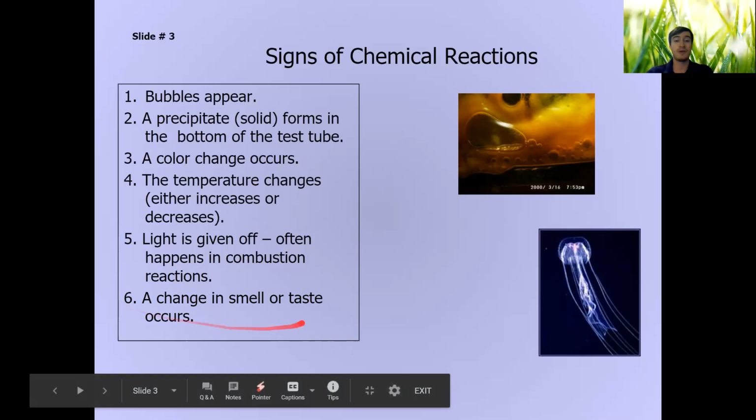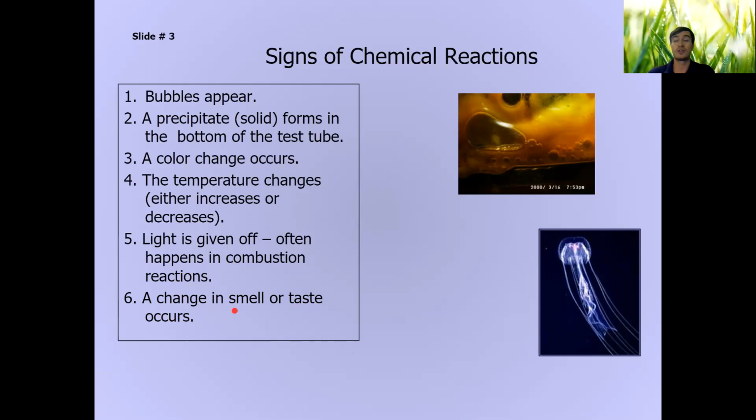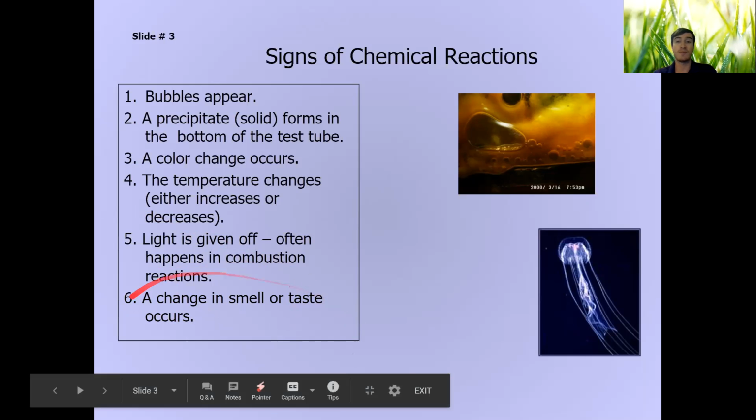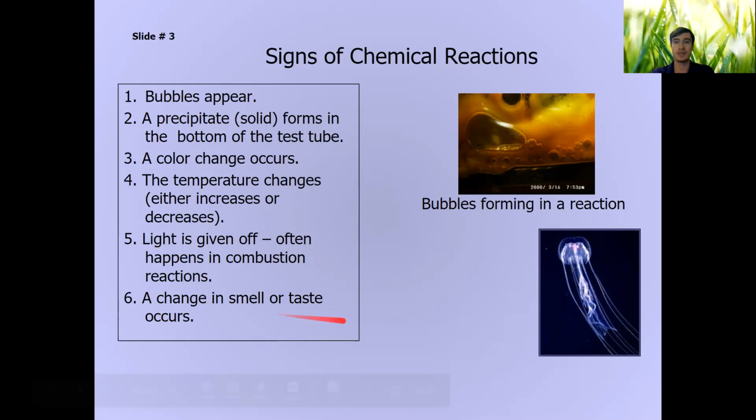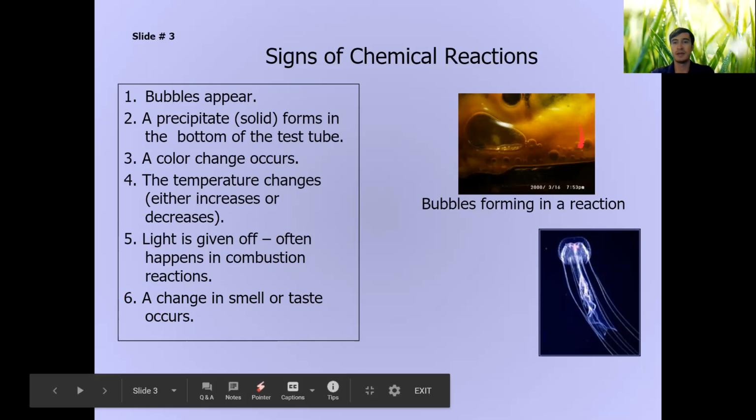Same thing again here with that ripening fruit that we were talking about earlier, right? A green banana that you just brought home from the grocery store compared to a yellow banana that's been sitting on your counter for a couple days is going to taste a little bit different, right? That's because of these chemical reactions, changing the chemicals and changing the taste. So here's an example of some bubbles being formed at the bottom of this reaction.